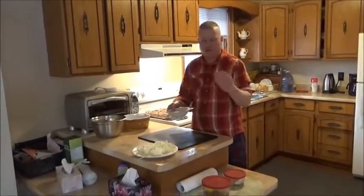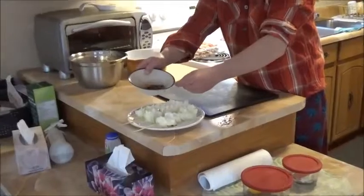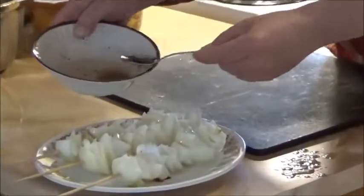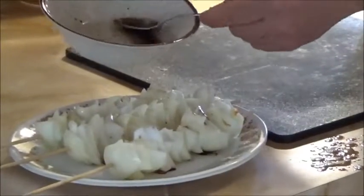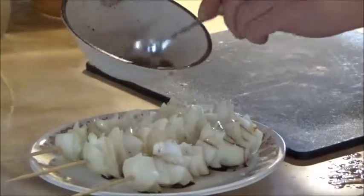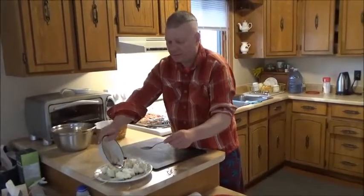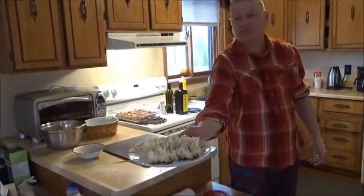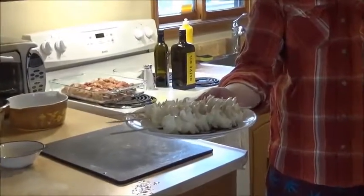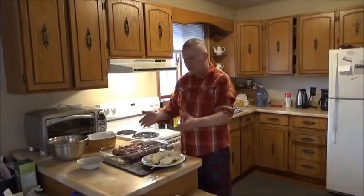Mix it all up and now we're going to put it on top of our onions. That's going to give a nice caramelized onion when you eat it - it's going to taste really good. Just kind of drip it on top with a spoon. That balsamic vinegar on the onions tastes so good. You could also use sweet pepper - green pepper, red pepper, or orange pepper - it all goes really good with the souvlaki. Once they've all been coated with that dressing, we're going to fire up the barbecue and put the souvlaki and onions on together - they should be done within about 15 minutes.